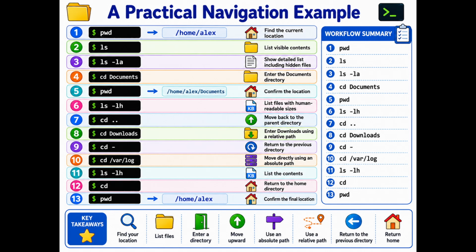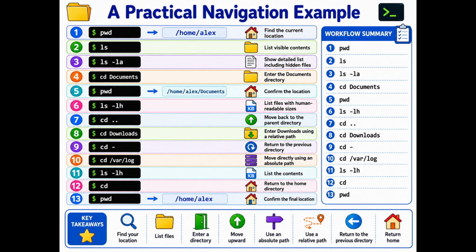The complete workflow is: pwd, ls, cd Documents, pwd, ls -lh, cd .., cd Downloads, cd -, cd /var/log, ls -lh, cd ~, pwd.